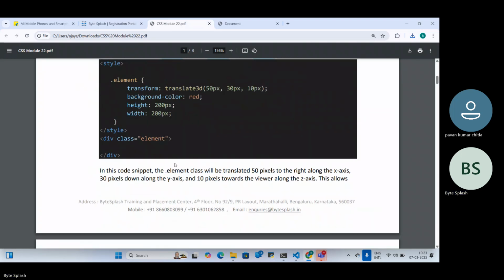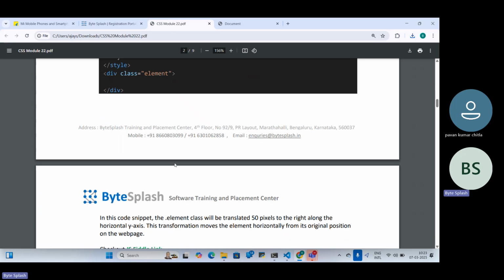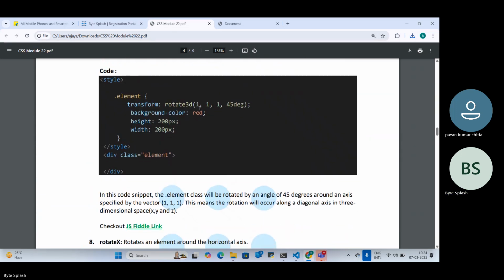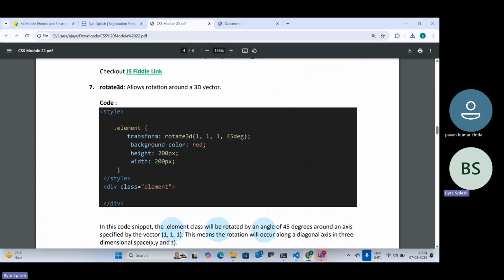Transform, translate, only the Z axis will be inserted. So we'll pass this.